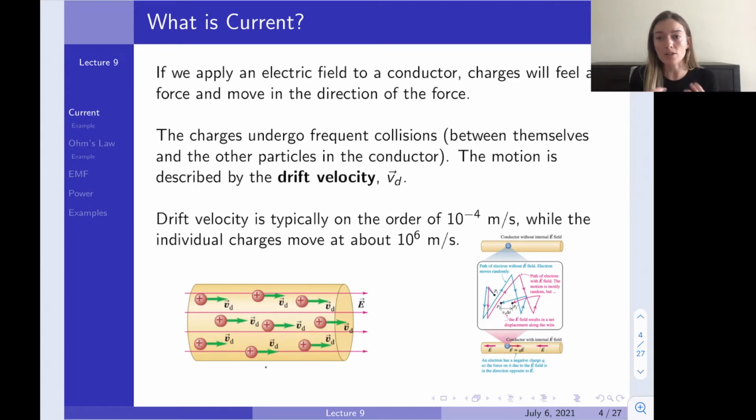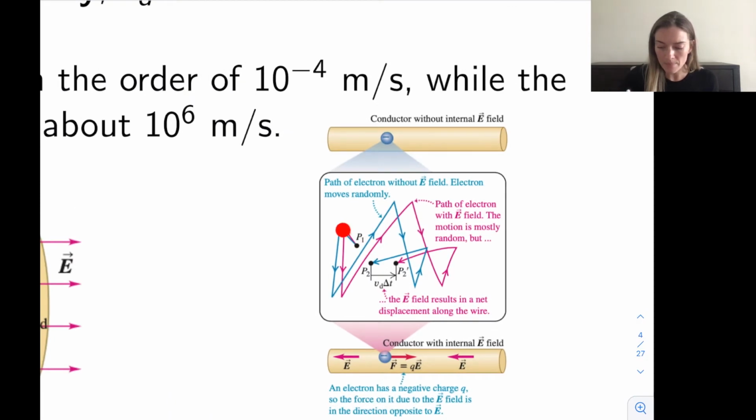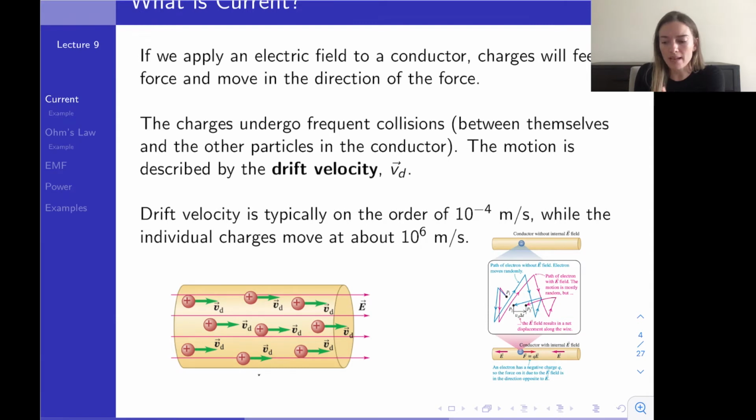Because these electrons are constantly bumping into things, if they start right here at point P, it sort of bounces around and ends up just a little distance further. So this velocity is actually very small, even though the electron itself is moving very fast. The rate at which it moves down the wire is actually very slow. The drift velocity is usually about 10 to the negative 4 meters per second. So that's actually quite slow, even though the electron itself is moving at 10 to the 6 meters per second. That's how many collisions a single electron will encounter as it moves down a conductor.